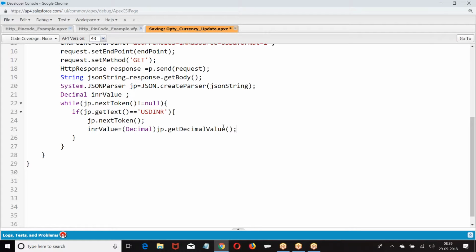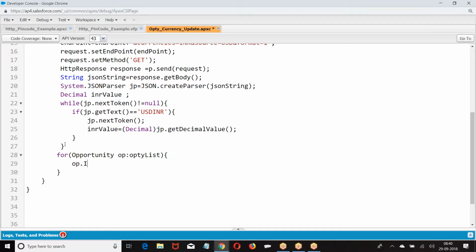Now what was this? When you make a request, they are giving you a response in the form of JSON. From the JSON, I received the value of INR. $1 equal to how many INR? Right? I am reading the value. Once I read the value, I need to take the opportunity.